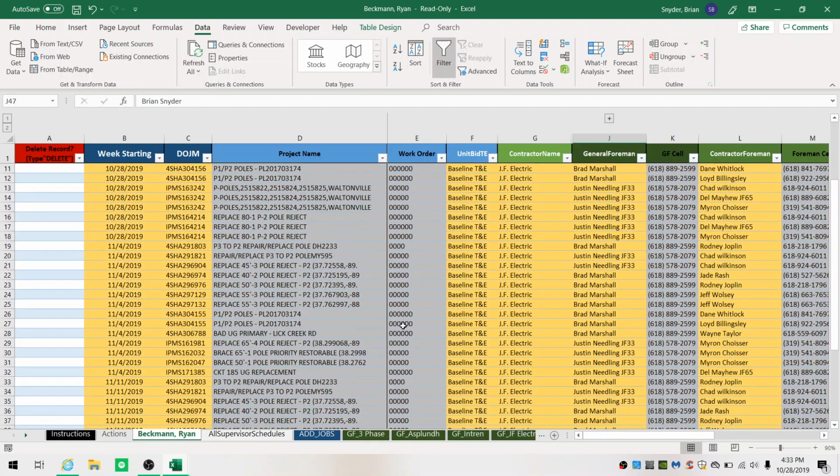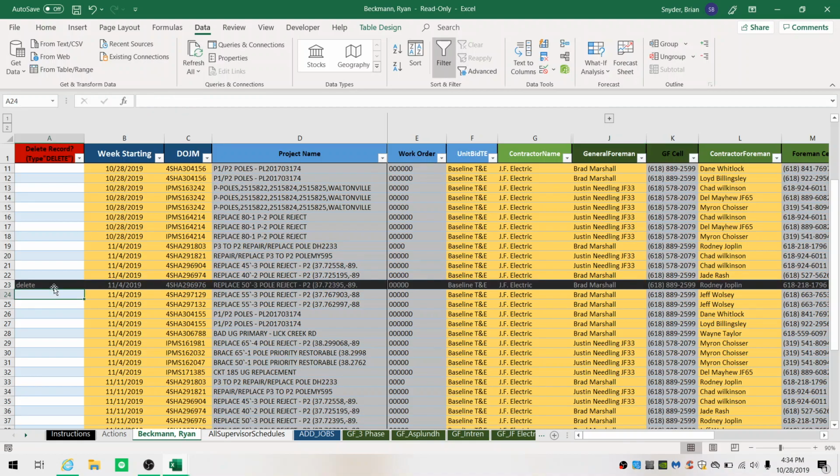You can edit previous weeks that you've done. So if you needed to make adjustments to 11.4, you can, and that'll get updated in the database on Fridays. If you need to delete records that you've done previously that are in the database, so for like 11.4 here, let's say you wanted to delete that one, you would just use this column that says delete record, and just type delete. It's going to highlight black when you do that, just so it's really clear that that's a record that you're going to get rid of.